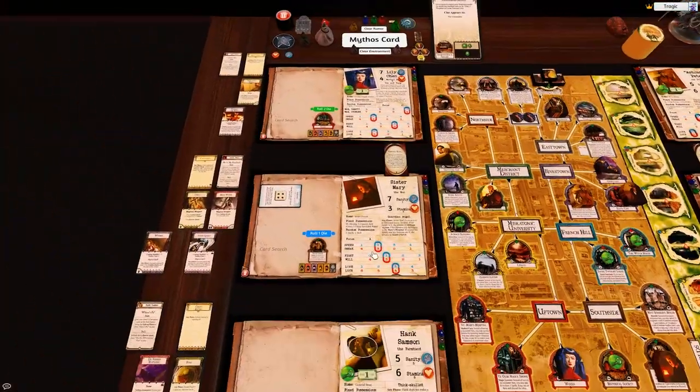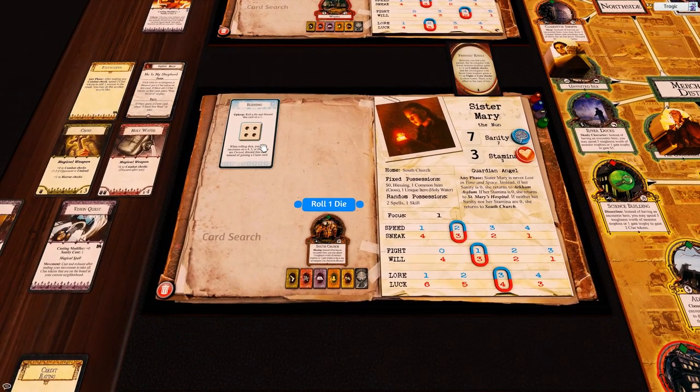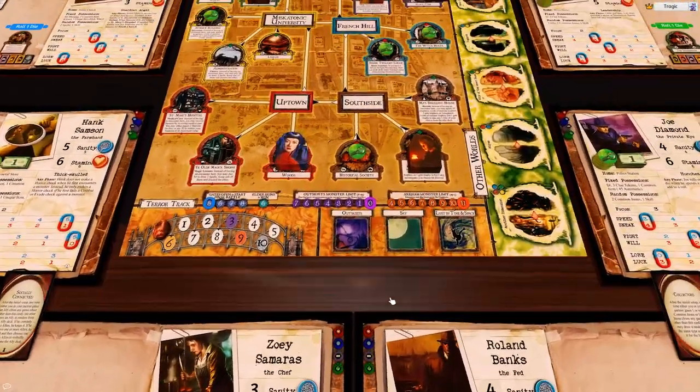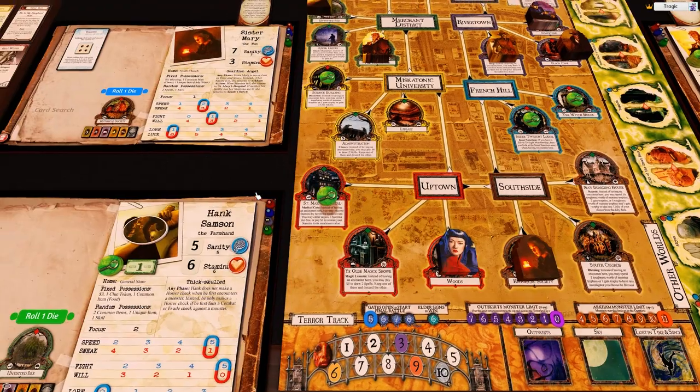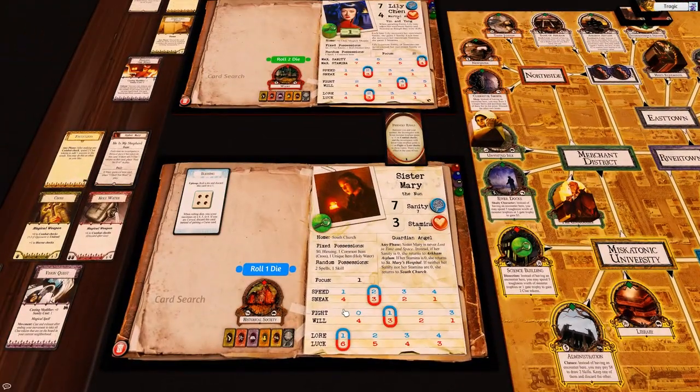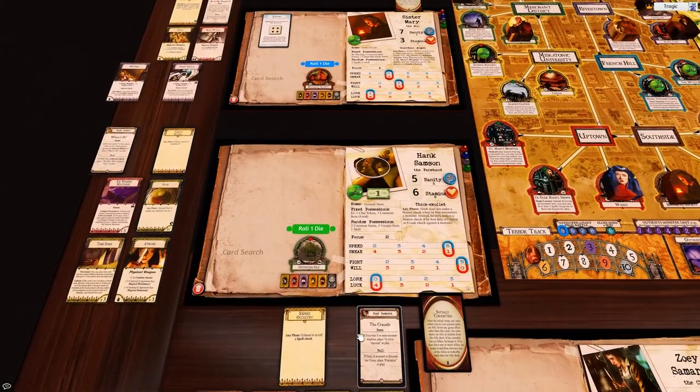Stuff it, whatever. Now, Sister Mary, she's not going to roll for her blessing because she didn't have to roll, because she only got it during the setup. So I'll untap that. So now that's active to have to roll for. And we're going to use her, put her luck up 1, 2 and send her to the Historical Society. Okay, so that's that. Let's go to Hank and see what happens.